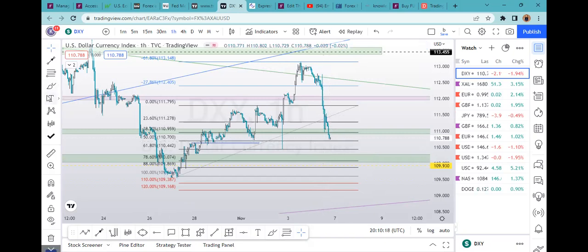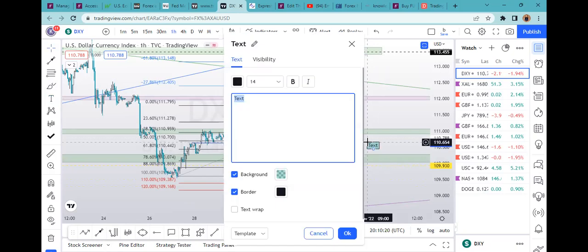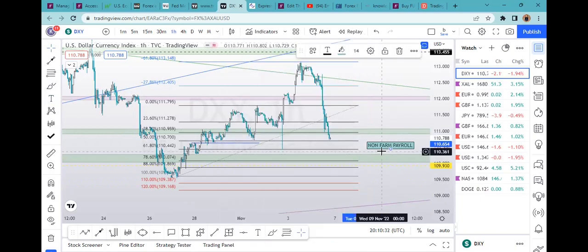So you know that NFP is non-farm payroll. And just to give a summary, I'm not going to do an in-depth class on NFP. I just want to show you how it reacts on the charts and give a summary. If you want an in-depth class on fundamental analysis, you can book a fundamental analysis session with me. And yeah, the link is in the description on YouTube.